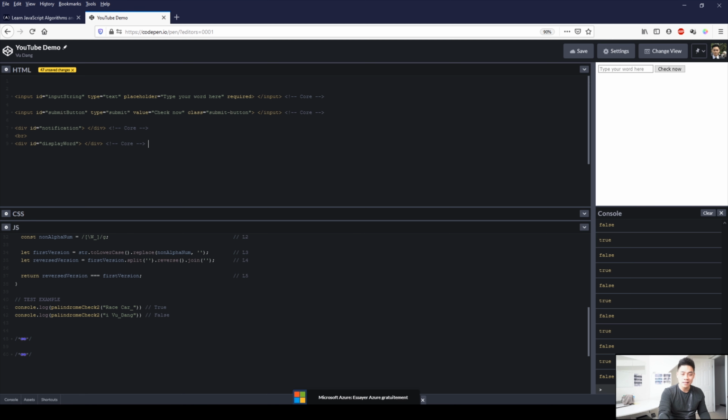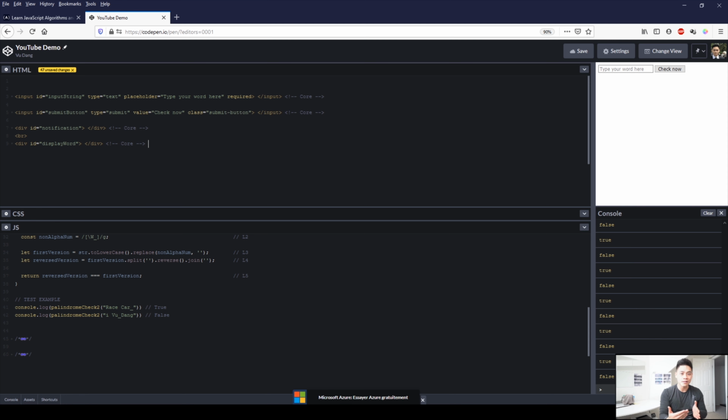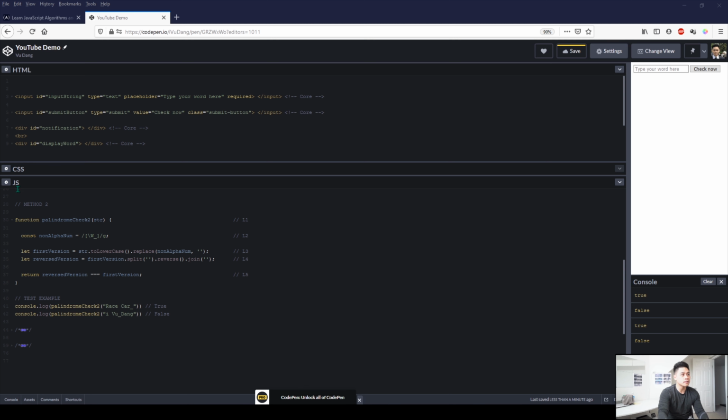So let's proceed on to the fourth stage where we write the JavaScript code to integrate into our HTML, to sync between the JavaScript function and the HTML page. Okay, so moving back into our JavaScript window, just right below our JavaScript function, I'll create a comment to show that we're starting to write our web API here.